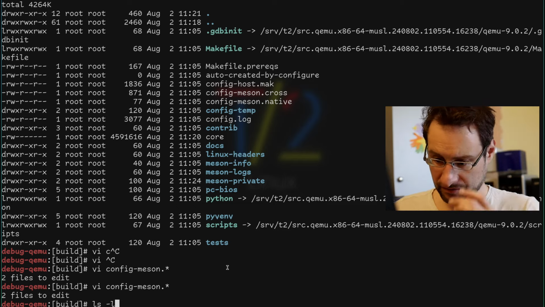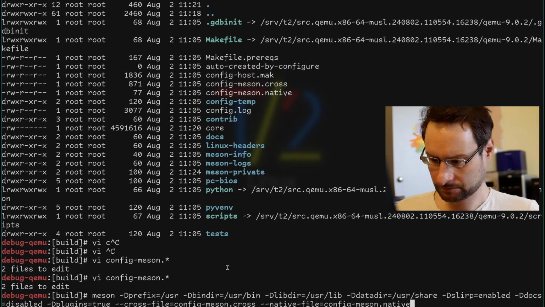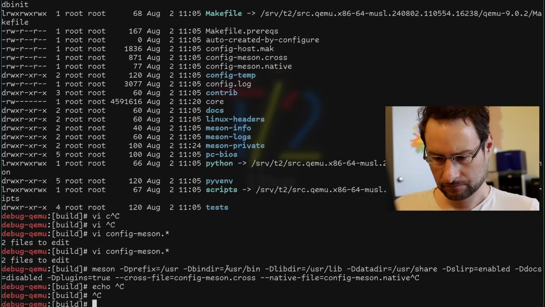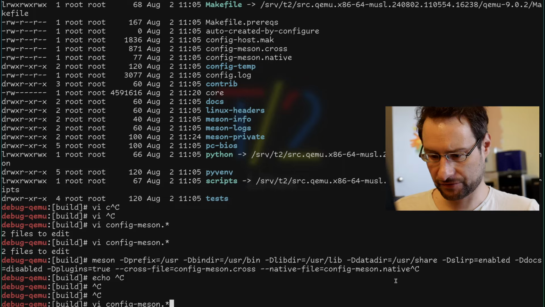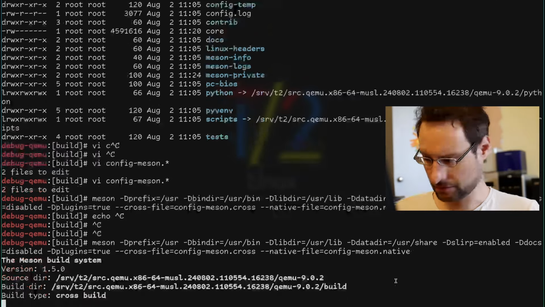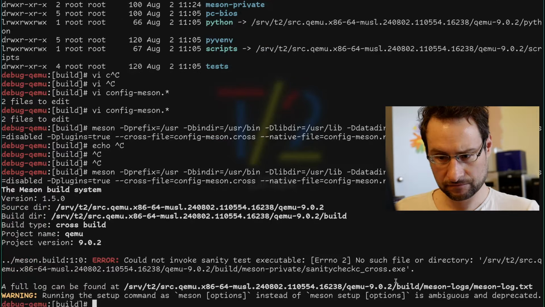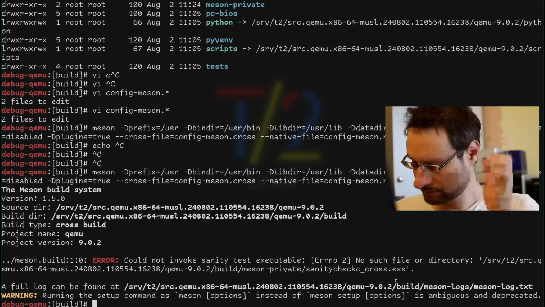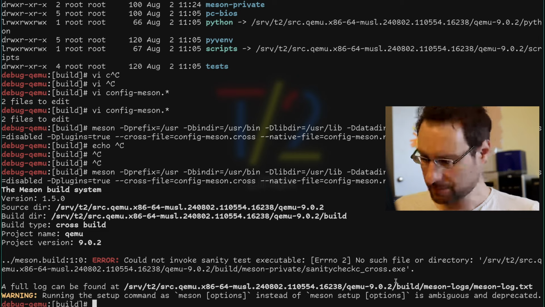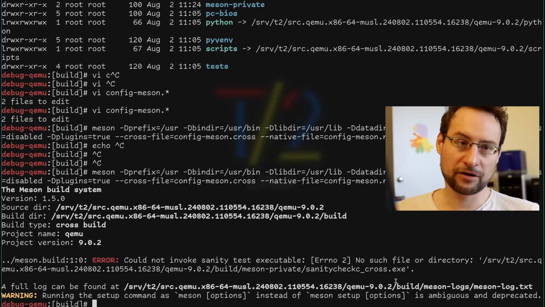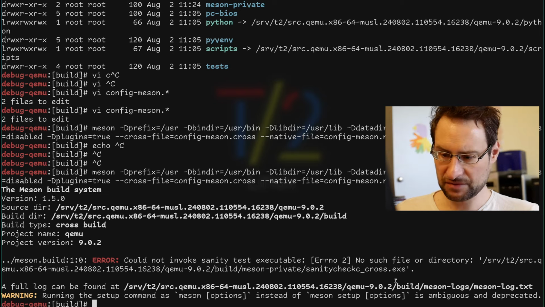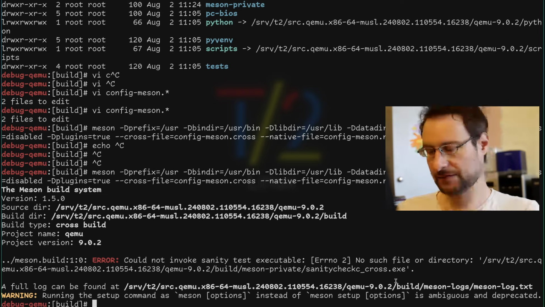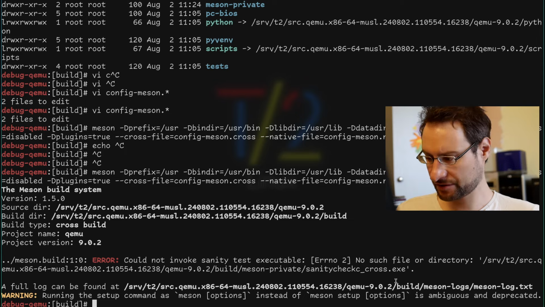Does it run that CC? I mean, it's named cross, so how should I know what it wants to check now? Build type cross build. And the problem is, people ask, what do I prefer? I prefer autoconf. Although autoconf is all the autoconf, I could just hack some shit away. Like with this Meson, now I have some cursed Python stuff that is much more hidden away from me than just fixing some shell scripting.